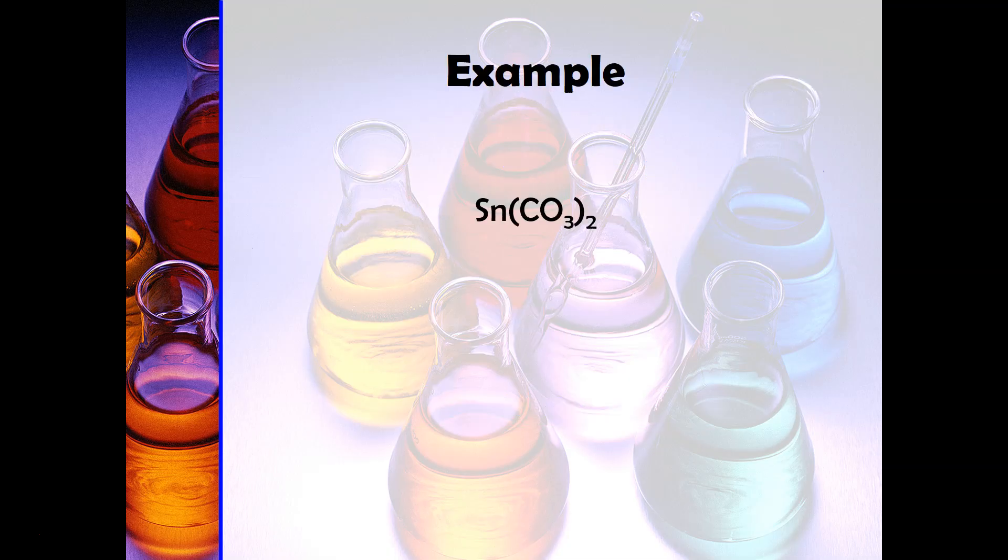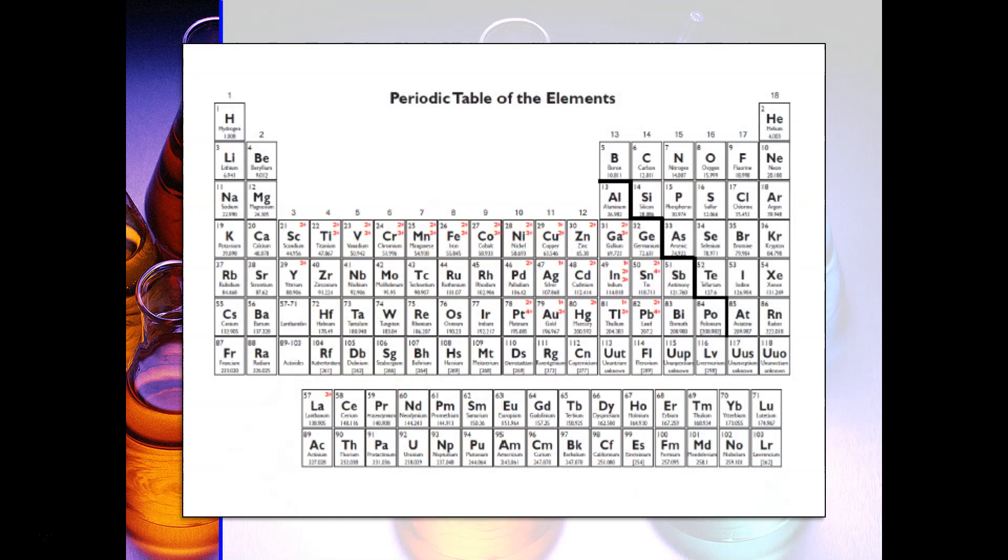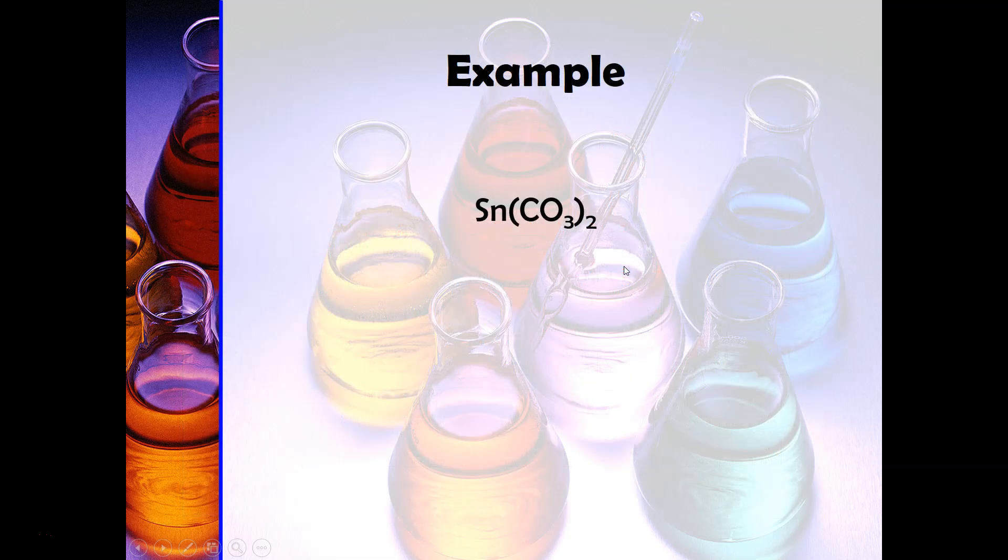Let's try another one. In this case we're looking at tin. Tin definitely requires a Roman numeral because when you look on your periodic table you can see tin could be 2+ or 4+. We're going to base what the charge is off of what we see with our anion. CO3 is called carbonate and if you look where carbonate is it has a -2 charge. So it's going to be -2 times the 2 here. That tells you that on the right hand side there's a net charge of -4. Because all compounds have to be neutral, if this side of the compound is -4, this has to be +4. There's only one of them so I don't have to do any division here, so when you write the name of this it's going to be tin(IV) carbonate.